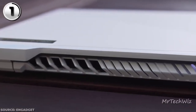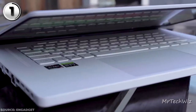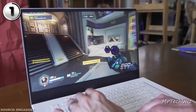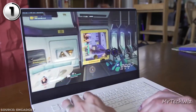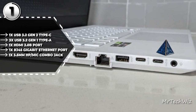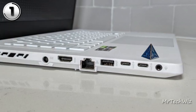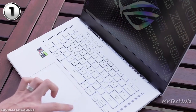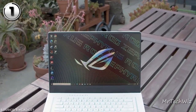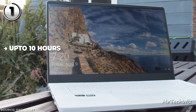The Eclipse Gray design not only exudes modernity but is also durably crafted. Remarkably slim at 0.7 inches and featherlight at 4.2 pounds, it's remarkably portable. Gaming performance is where the G15 truly shines, powered by the Ryzen 9 processor and RTX 3080. Ports are aplenty, from USB-A and USB-C with DisplayPort 1.4 support to HDMI 2.0, RJ45 Ethernet, SD card slot, and a headphone jack. The keyboard with per-key RGB lighting offers a comfortable typing experience, and the sizable mousepad is responsive. Battery life is commendable, with the 90Wh battery touted to offer up to 10 hours, though real-world usage may vary.